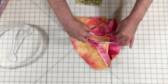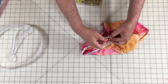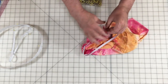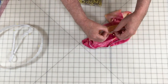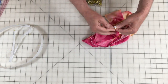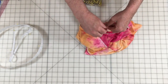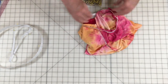And then I'm just going to gently walk around and match up my pins. And I'm going to take one of the pins out, and I'm just going to pin it kind of going diagonal. And that's so I get the most of the elastic. Even though this is going to be on the bottom, I'll be able to pull those pins out as I go. And then carefully, you don't need to stretch the elastic right now, you're just matching the pins up. Pin it again, and then we'll take these other pins out in a minute. And last one. Now you do have a curve in the back, and you're going to have to make sure that you match up that edge of the fabric with the edge of the elastic.